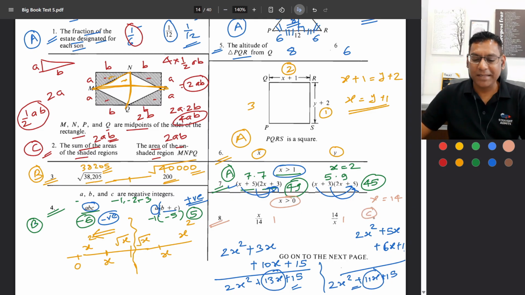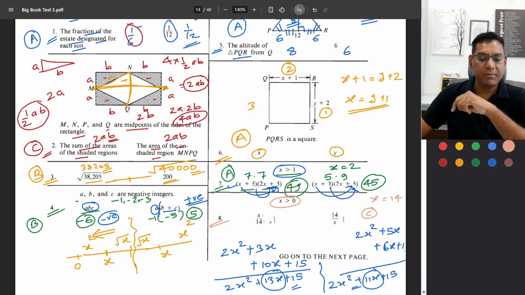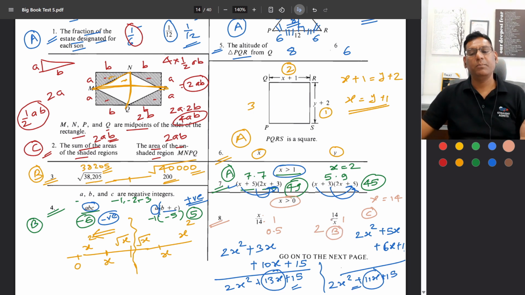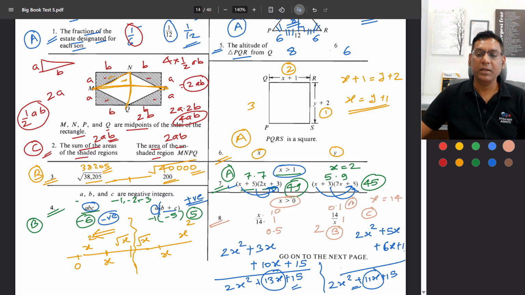But again, that's going to be an easy case, right? Because everything got cancelled. Let's pick some other number. X is 7. When I say x is 7, I get 7 by 14, so I get 0.5, and here I get 14 by 7, I get 2. So the answer is changing, answer B. If I take a bigger number, 140, here I'm going to get 10, and here I'm going to get 0.1. So the answer would be A. You would realize that you are not getting a consistent answer. The answer has to be answer choice D.